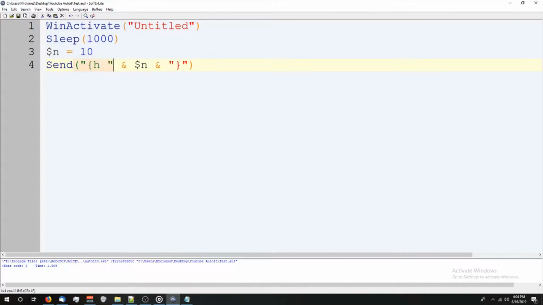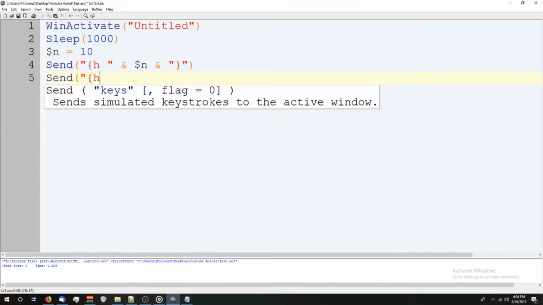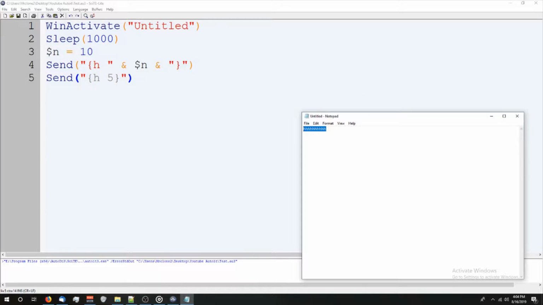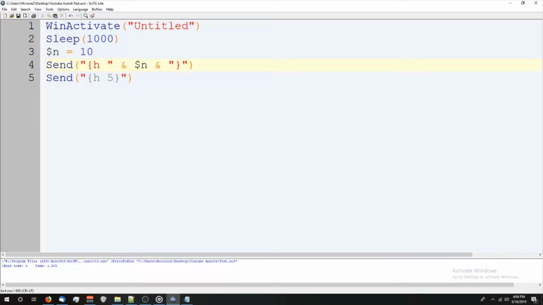So this might look weird, a little confusing. If we go back to the original version, it's send H 5. Let's run that. Oh, that typed out a lot. Oh, let me comment that out. See, it types it 5. Now, if you look at the difference here, so we've got H, just like before, but we can't put a variable inside of the string because it'll be considered a string. So we end the string with this quote right here, and then we ampersand the variable and the last bracket. So basically it ends up looking like this, except we do this.